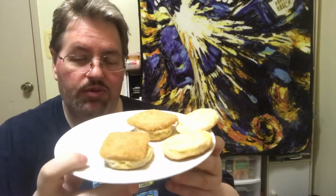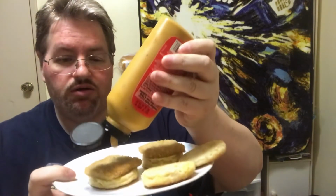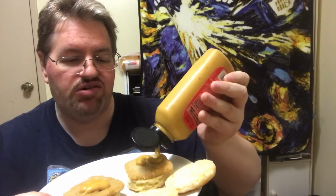Okay guys, so I'm back and I've heated up the mini chicken biscuits. Said to heat them for a minute and let them stand a little bit, and I went ahead and heated them up and put them on a plate. For these ones, I got from Walmart the chicken dipping sauce. Goes good with chicken, and I'm going to put it on top of the chicken a little bit. It's kind of like a zesty mustard sauce, and I'll see how that tastes on the top.